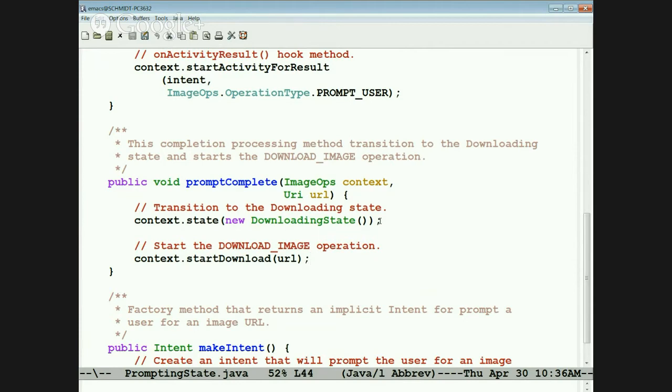And you'll notice that I could go even further in this and do some additional error checking to see, for example, whether start prompt had been called before prompt complete had been called. Because if start prompt hasn't been called, you shouldn't be calling prompt complete. I just didn't do that here because I wanted to keep it simple. But that would be another thing you could do. You could put some more error checking in. Or you could even make those be other states. You could have a waiting for prompt to complete state. That would make the state machine bigger, which is certainly possible. But I chose not to do that because I thought this was a little cleaner.